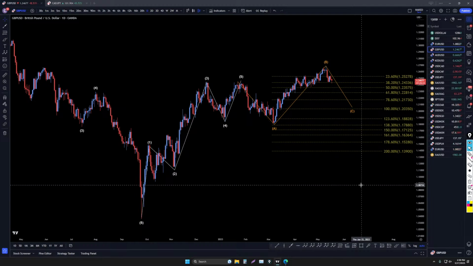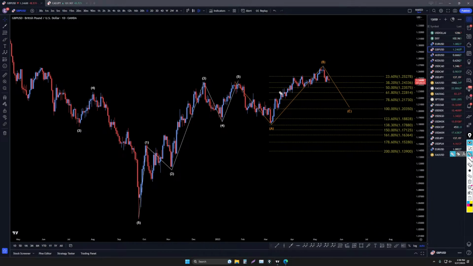Let's go back up to the daily time frame. Now the pound dollar has been very strong, so I honestly wouldn't be surprised if it did end up turning at one of these higher Fibonacci levels, maybe even did something like that and just ended up continuing up. So my analysis really hasn't changed that much. I still think that the part that's clear, I always try to find the search for clarity. The search for clarity for me definitely shows me a 1, 2, 3, 4, 5.